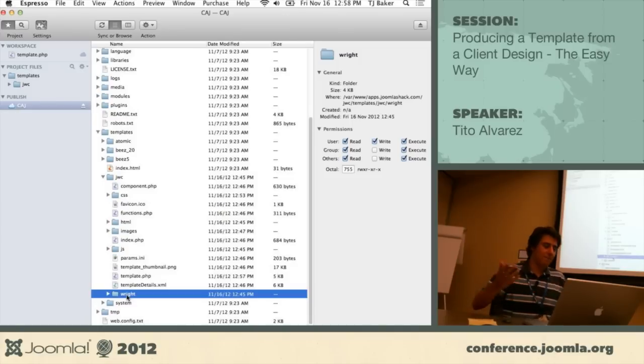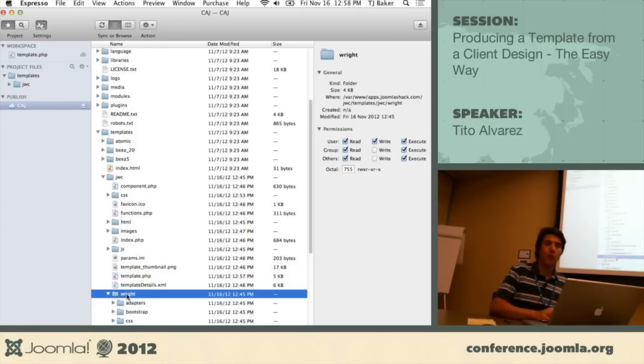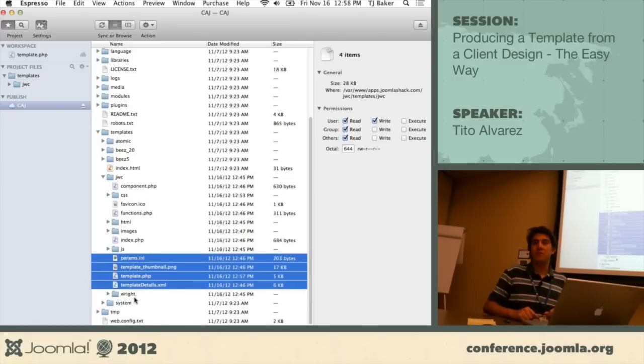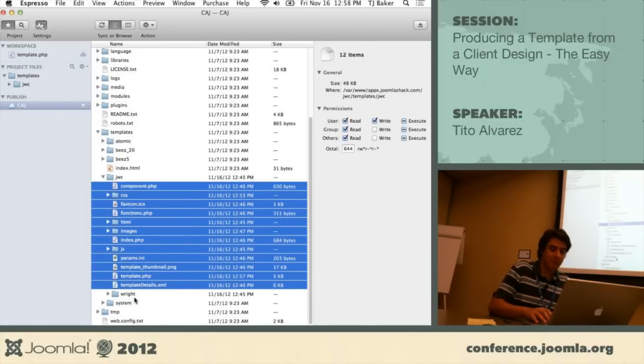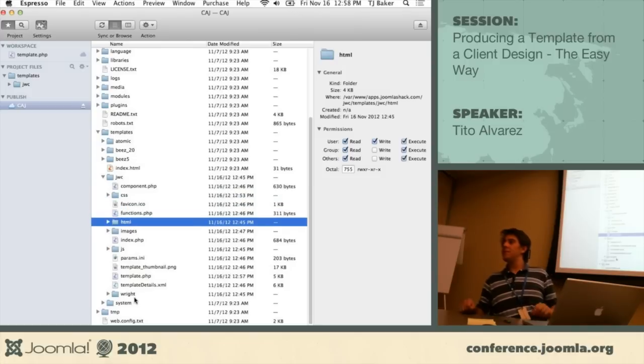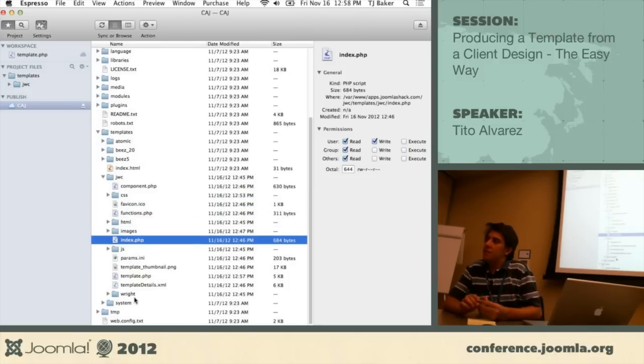And for example, if Wright gets added a new tag or something like that, you just have to update that Wright folder, and you will get that tag already in your template capabilities. So basically, Wright is right here. Everything in the Wright folder, you don't mess with it, and you just mess with everything outside that folder. Actually, you can do whatever you want with that. If you use a tag that Wright provides, and you update the Wright folder, would it update your customized file, or would you have to go and change it?